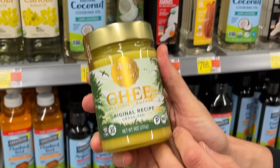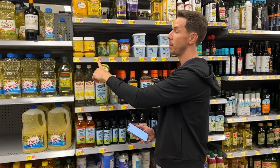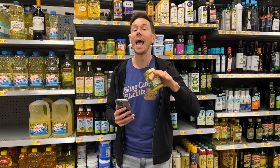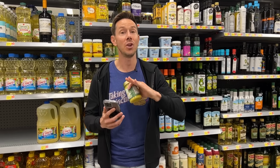Where is it? Here. Ghee. Grass-fed ghee, my favorite brand, 4th and Heart, for actually a good price. $9.98 is cheaper than the price at Whole Foods right now. A lot of people don't know about ghee, but it's getting more popular. Ghee is like butter, but it's better. And it's pure milk fat. The way they make ghee is they take butter, grass-fed butter in this case, and they cook it until the milk fat separates from the milk solids. Because this is pure milk fat, it has no casein, it has no lactose, and it has a toasty, nutty flavor. It's delicious. So the question is, when do you use the ghee? We use it all the time.